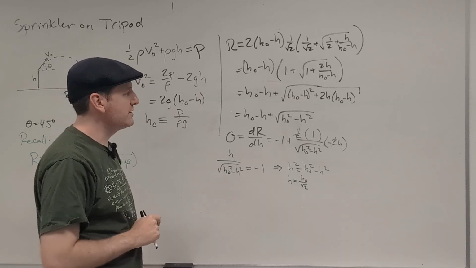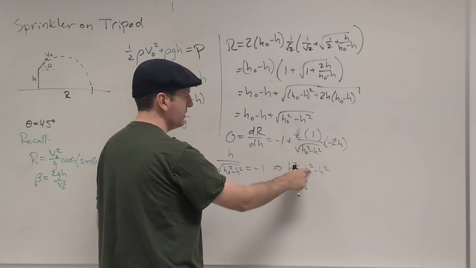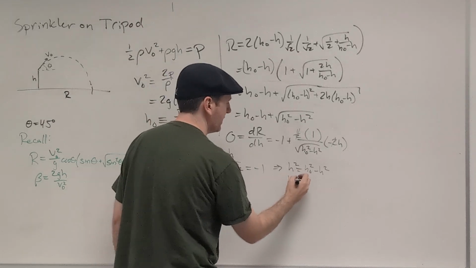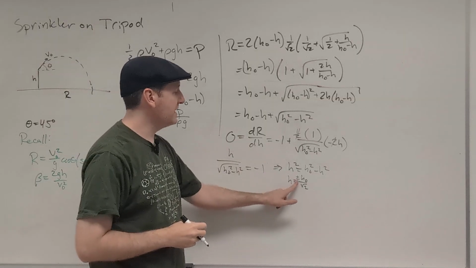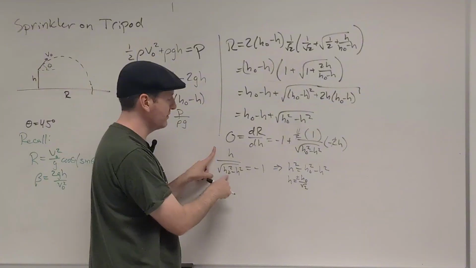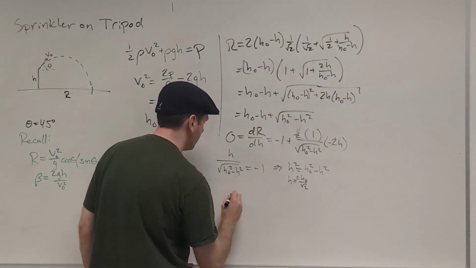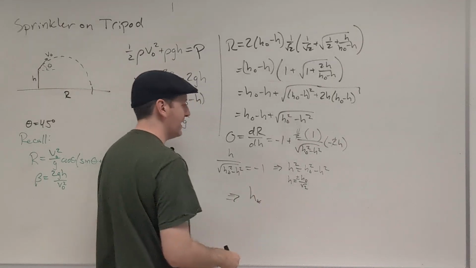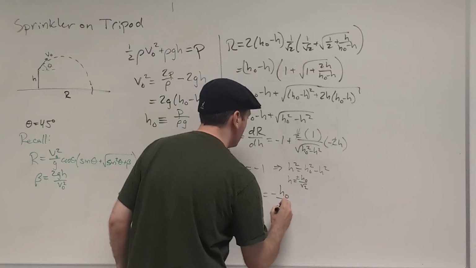However, we can see that that's not really the right answer. When I took my square root here, I really should have taken plus or negative the square root. And I actually need to keep the negative sign here because in my original equation over here, I do see that h over this positive number is negative 1. So that tells me that the h that maximizes this, I'll call it h star, is negative h naught over root 2.